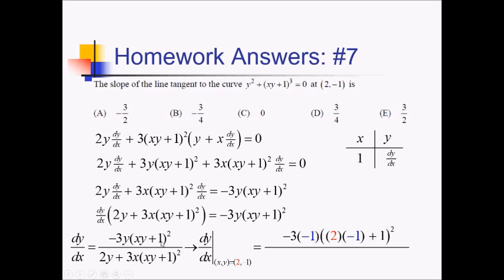So let's see here, multiplying all this out. Let's tackle the squared parentheses first, because we've got to simplify our answer to get an answer choice. So this is -2 plus 1, which is -1. Squaring that gives me +1. So that whole squared parentheses in the numerator and the denominator is just 1, so we don't really have to worry too much about it. So what's left in the numerator? -3 times -1, well, that's just +3. Okay, moving down to the denominator. We have a -2, and this is going to be a 6 outside here. Remember, this whole squared parentheses was 1. So negative 2 plus 6 comes out to 4. 3/4 is an answer. That's choice D.